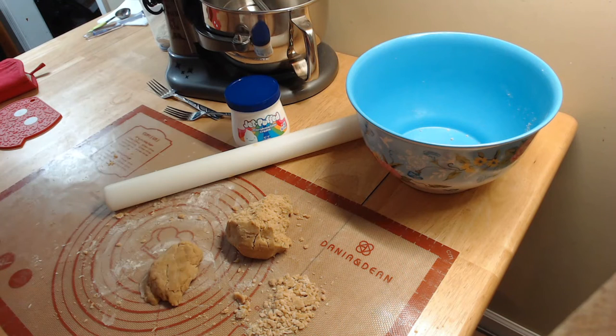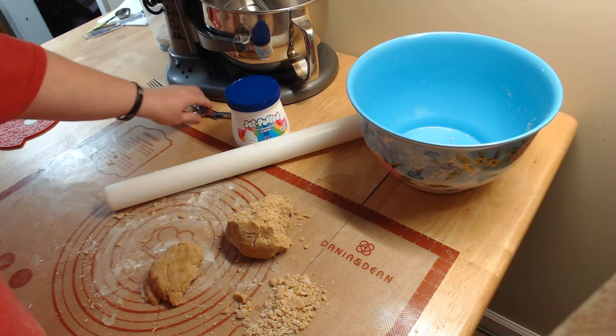And then behind me on our stove, we have a double boiler that has some chocolate melted in it. And we're going to dip them in chocolate. I'm going to show you how to do that. We're going to do it like it is shown in the video, so we'll see if it works.